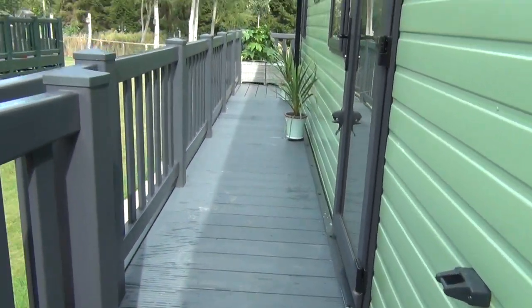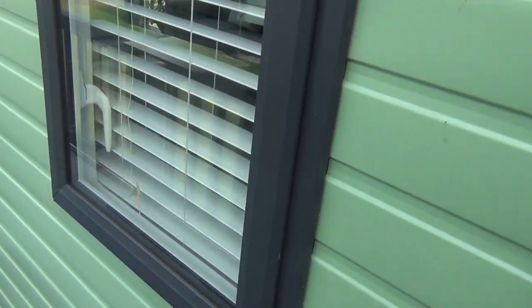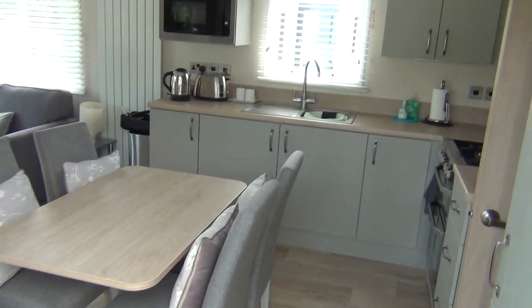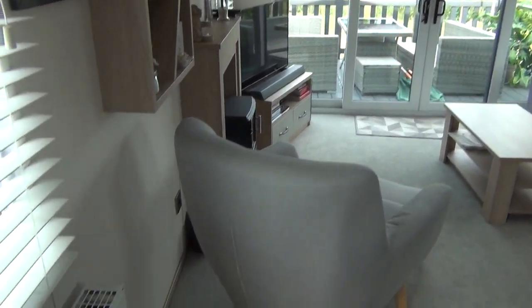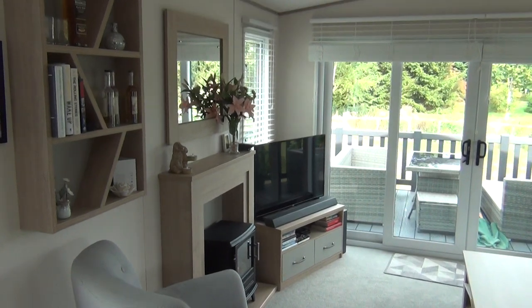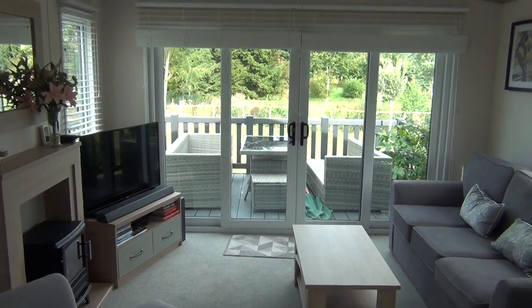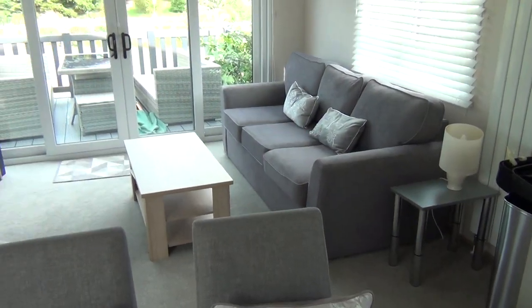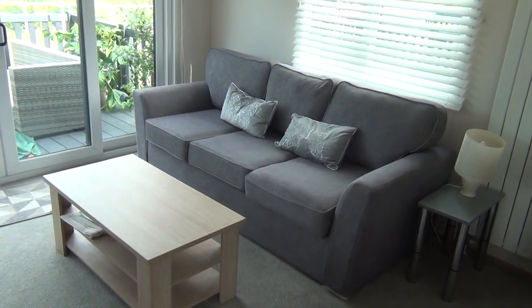Up the steps and in we go. Fasten that back so it doesn't slam halfway through. In through the door — telly to the left, we have the lounge. Nice comfortable seats, big telly there, and a lovely veranda out the front overlooking the little bit of the lake that comes down from there. And there you've got a big sofa — a tiny place for the afternoon as it is. The thought's wonderful, isn't it?